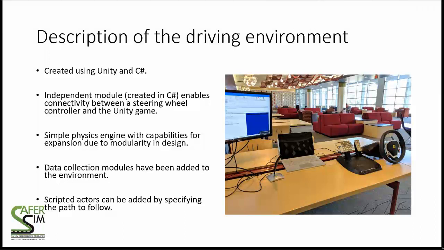So we tried to make this simulation tool a little bit closer to what we're used to seeing in the driving simulator community. That means we also added capabilities to display the actual signal status in a traffic engineering friendly way. That's basically a description of our driving simulator environment: a Unity-based system that was heavily customized with the addition of custom modules. And now, Yuan will talk to you about the Unity 3D high-level API for networking.